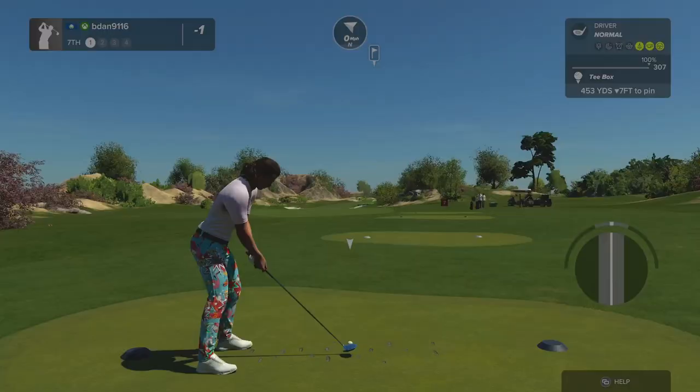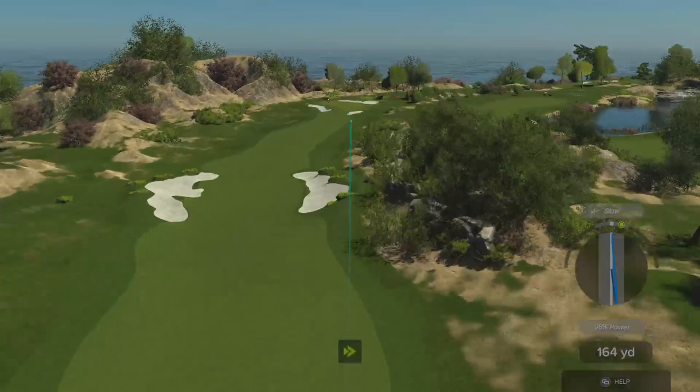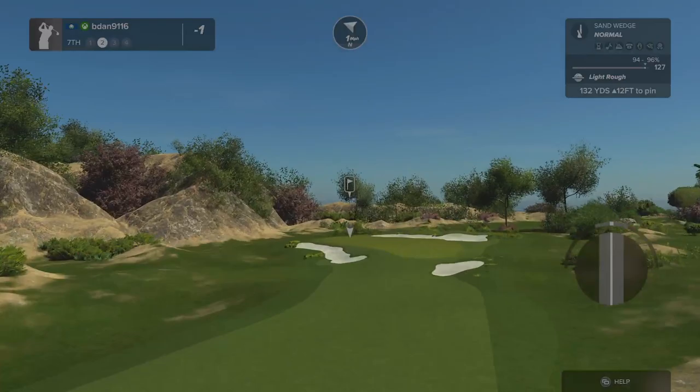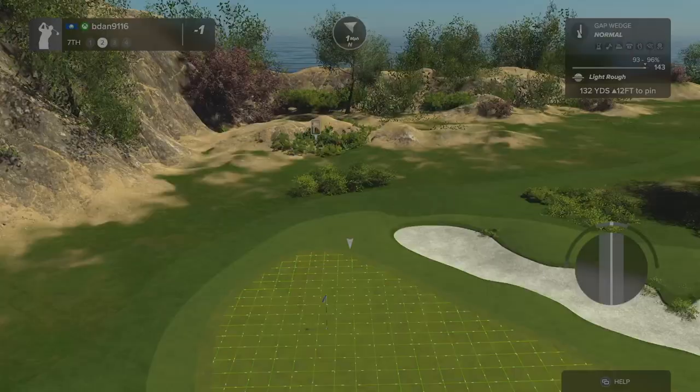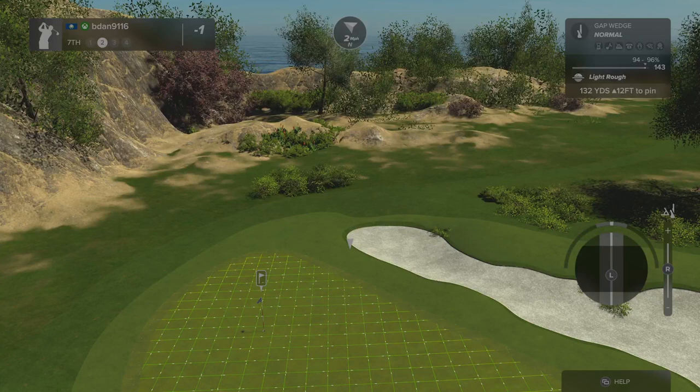Okay. Tough little fairway to hit. Oh. Kick hard off this rock. It is light rough here. Out of this first cut and on our way. We get a little lucky there on the kick. It's just not enough. This might be, though.